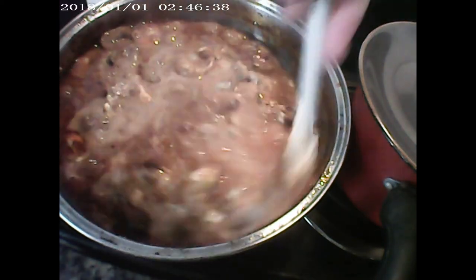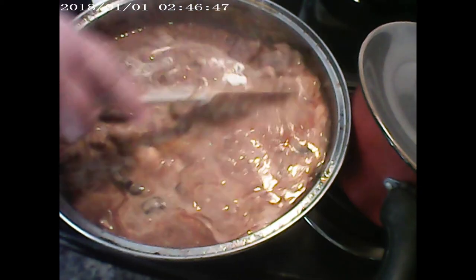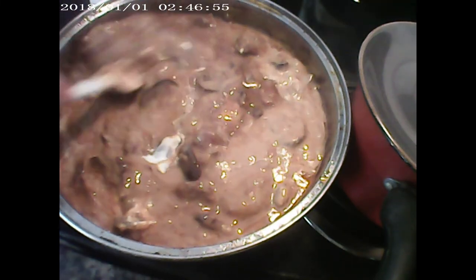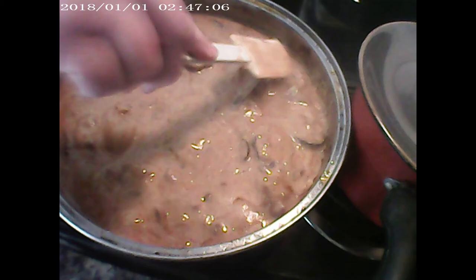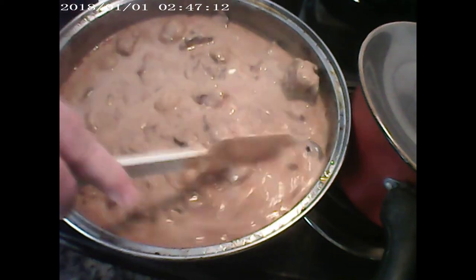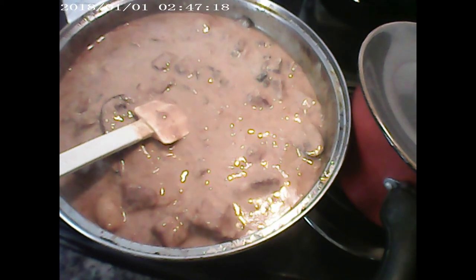As I was stirring it, I was looking for that consistency — that dull look. You can tell it's got that creamy look to it now. It blends down the tomato and beef taste so it's not so sharp. If you do add red wine or sherry, remember to add it when you bake it — right before you put it in the oven. I'd suggest about a quarter to half a cup because you don't want the wine to take over the flavor; you want it to blend in.